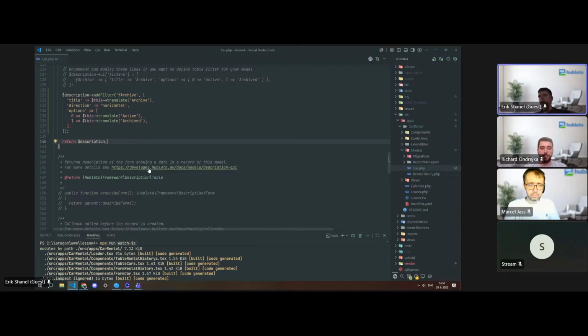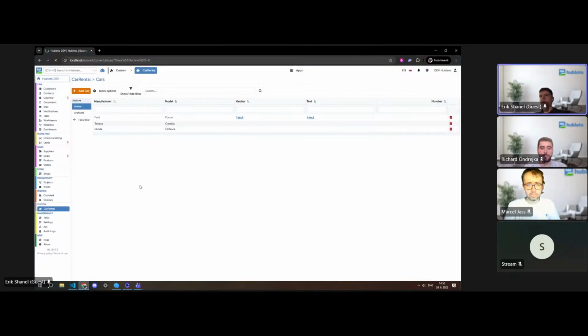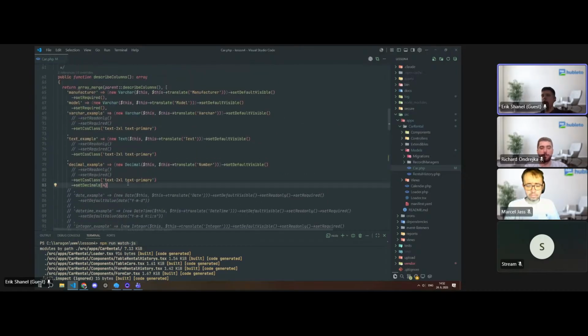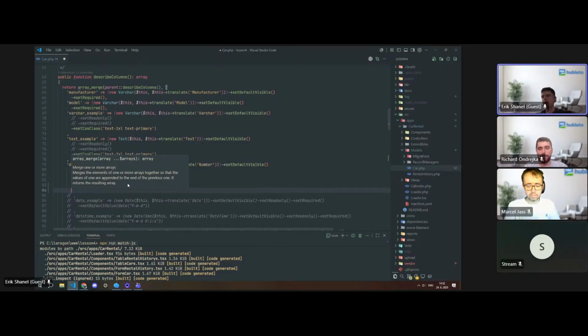So after the filter has been added, let me refresh the app. And as you can see, it is currently laid out horizontally, right? Since I basically specified it to be horizontal. It still does basically nothing. So to make these filters function, we will be jumping into the describe column and essentially setting a custom flag. Let's name it is active.